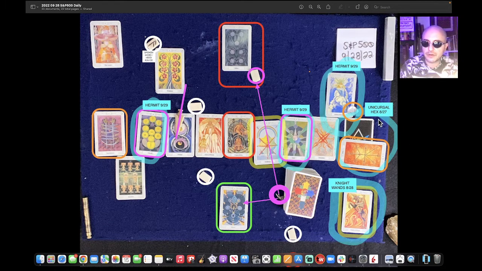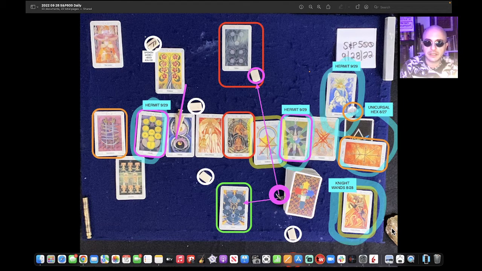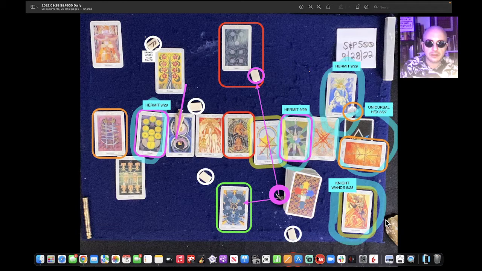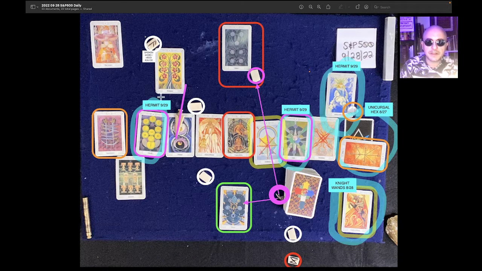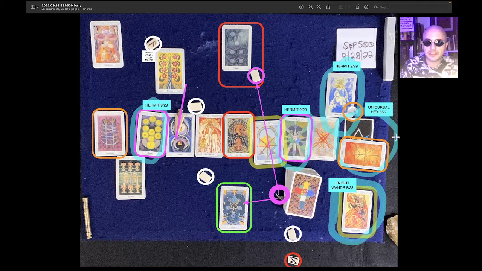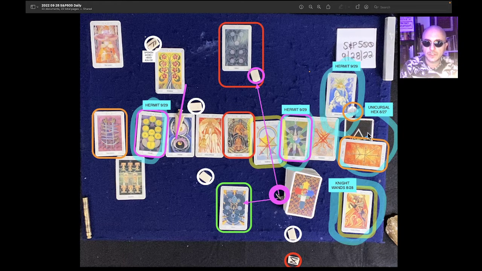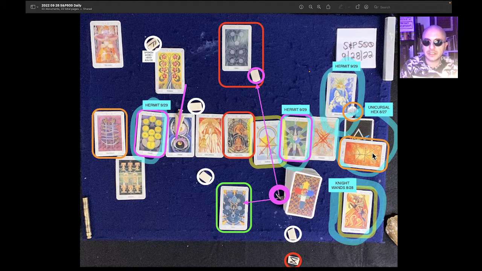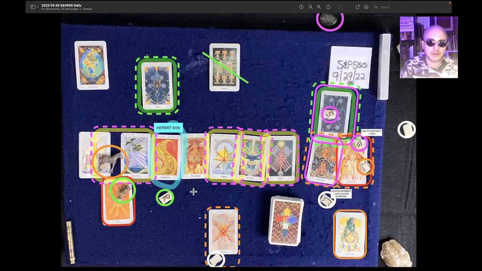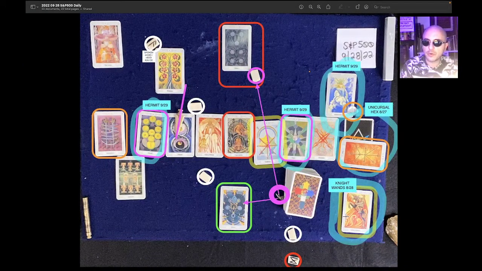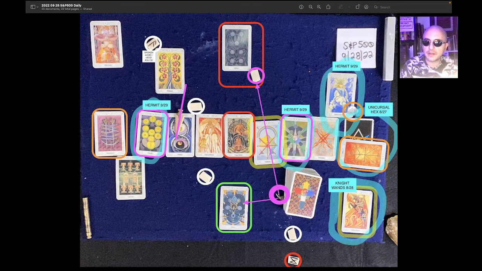And then at the end of the day, so there's likely overnight, there's likely a sharp decline here. I'm advised to take protection, open up some protection early in the morning. And then there's a sharp decline at the end of the day. In the last two hours, sharp decline and continued sharp decline overnight. And more of that Knight of Wands energy.